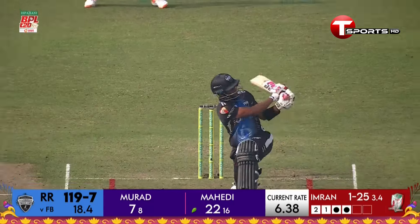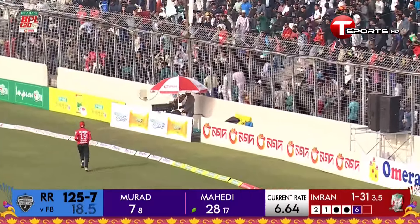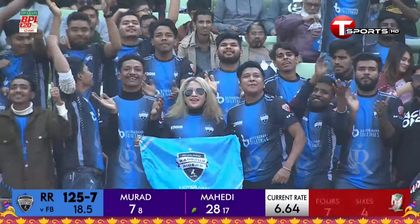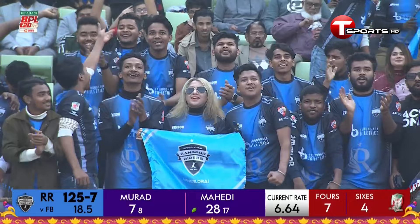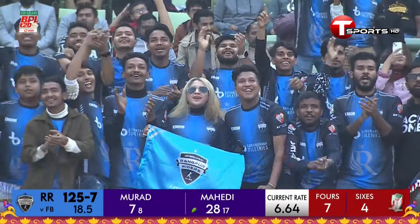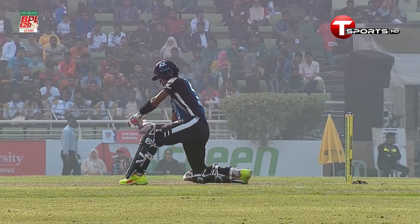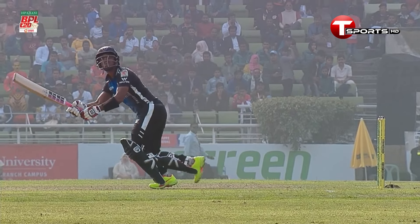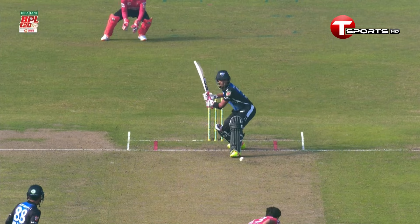That's the shortest side and he's taken full advantage, into the stand for the maximum. Making those changes at the field — sending square leg back, bringing in fine leg — he wanted to give an impression to the batsman. But the batsman was ready for the full delivery and talked it out of the ground.